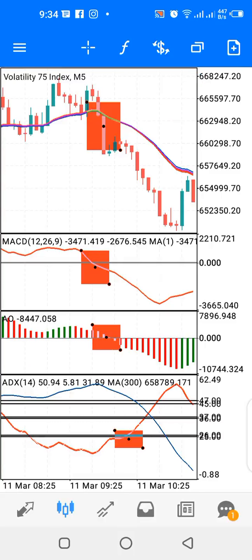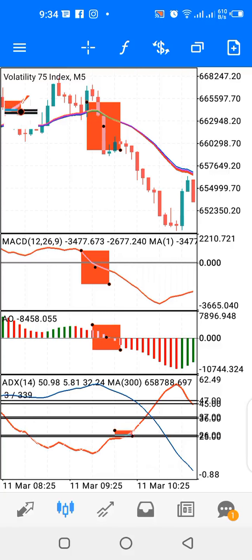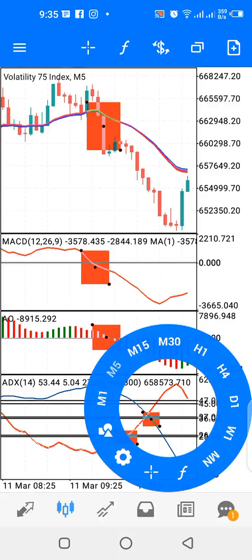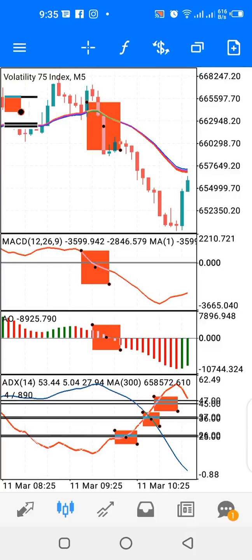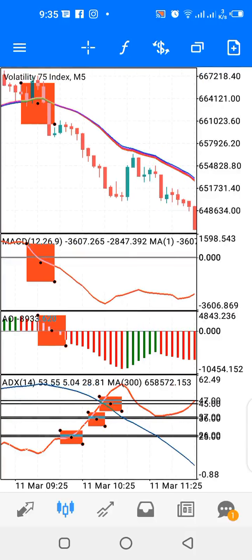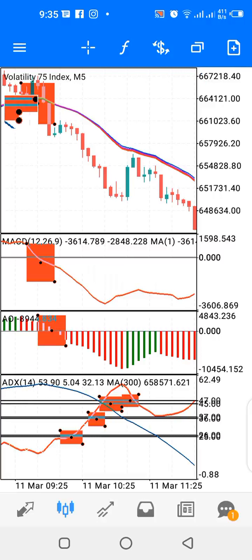Start to sell when the red line crosses above the 25, 26, like you have around here. So as long as it continues to cross above the 35, 37 and the 45, 47, you continue to sell. You can see what happened, price sold. But when it now descends and crosses down the 45, 47 level, like we have around here, you look for buy entries.